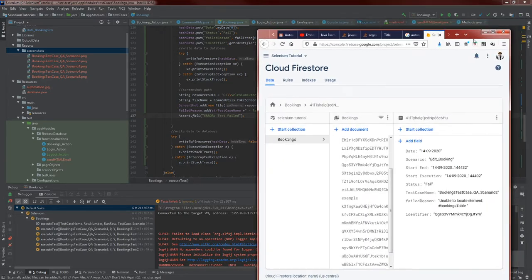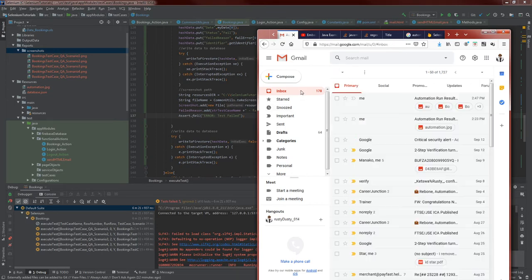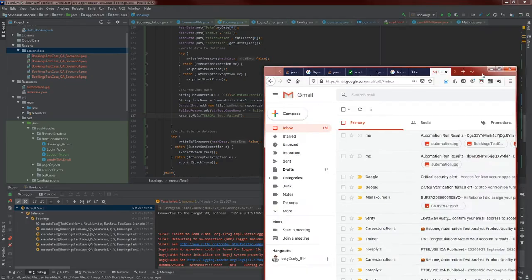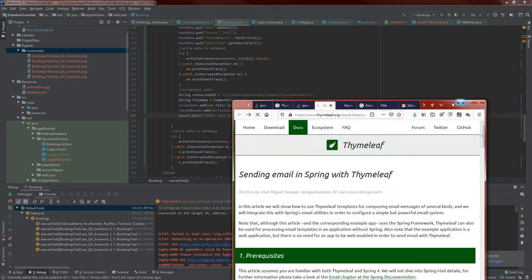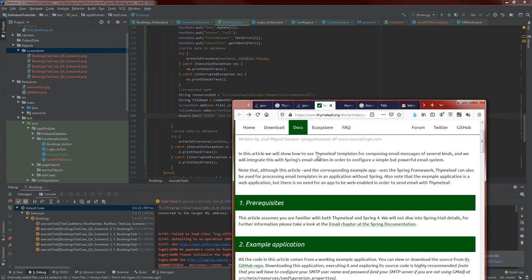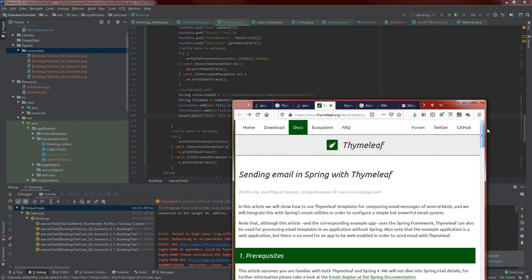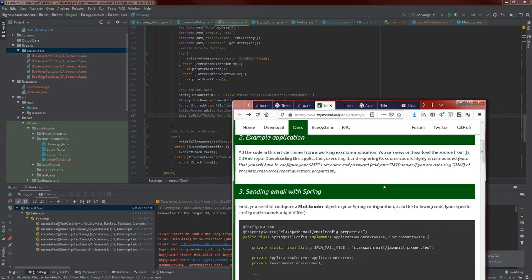I think that's it. Another thing that I wanted to discuss, what was it? I'm getting old. Oh yeah, so you can look at the Spring framework. Here's Thymeleaf.